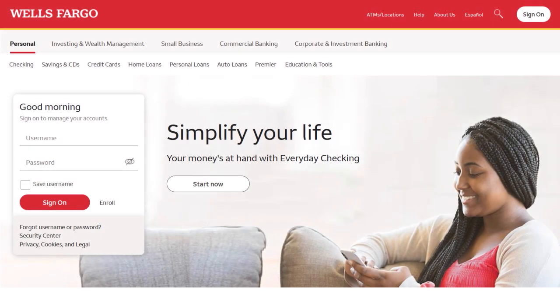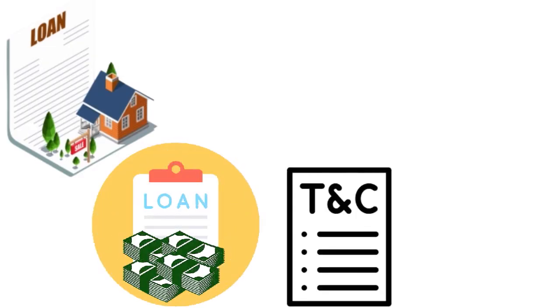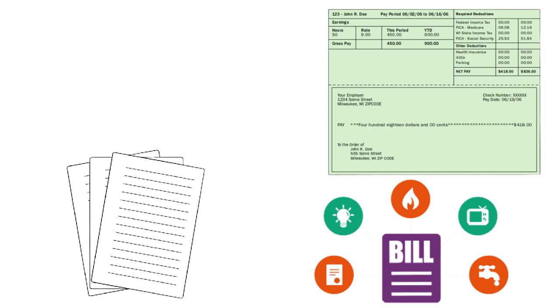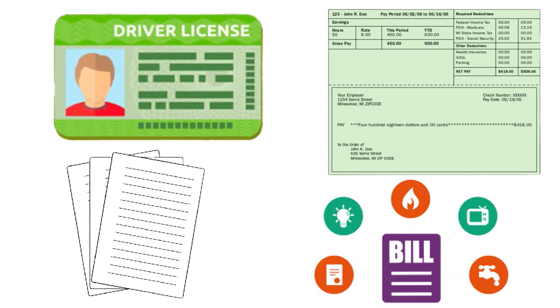Regarding your personal loan information, they want to have an idea of the loan purpose, the desired term, the loan amount, and the preferred payment due date. And the fourth section here is that they might have some additional documents. They can ask you to provide your recent pay stubs, your W-2s or tax returns, your utility bills to verify address, a copy of your driver's license or social security card rather, and information to pay off current accounts.